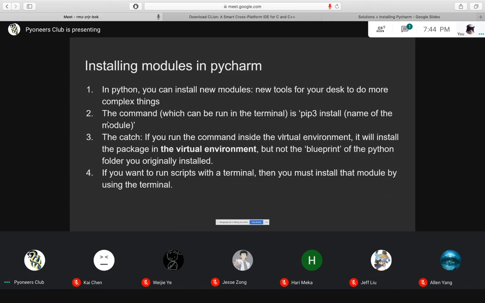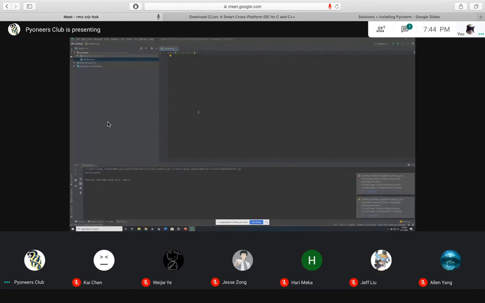Andy, could you go to PyCharm? Okay, so down below the console, do you see the thing right here? We have this thing called terminal. And here we have the terminal for the virtual environment. This is basically like CMD, or the command prompt in Windows and Mac, except just for this Python environment. And what we're going to do is install this useful module called matplotlib.